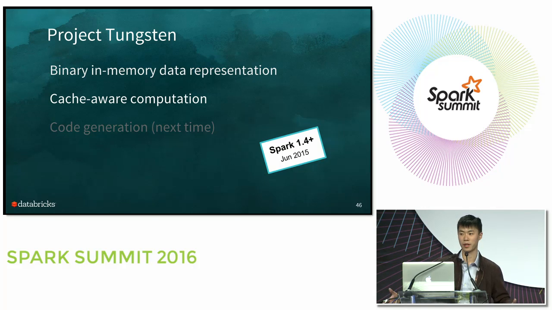So now that we've dealt with the issues with memory contention, I'd like to talk about the optimizations that we can do. You might have heard of this term, Project Tungsten, floating around. Essentially, the high-level goal is to rewrite the execution engine in such a way that is more aware of the lower-level constructs. For example, it introduces a very compact binary format to represent rows. And there are many advantages to that I'll talk about shortly. It also introduces data structures that are more aware of the L1, 2, 3 caches to improve the hit rates. And there's also code generation, but that is not really relevant to this talk, so I'm not going to talk about it.